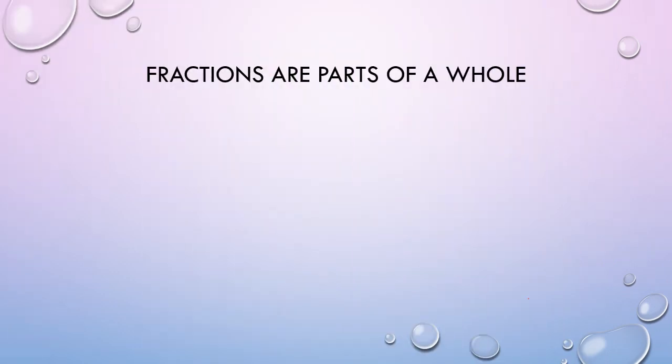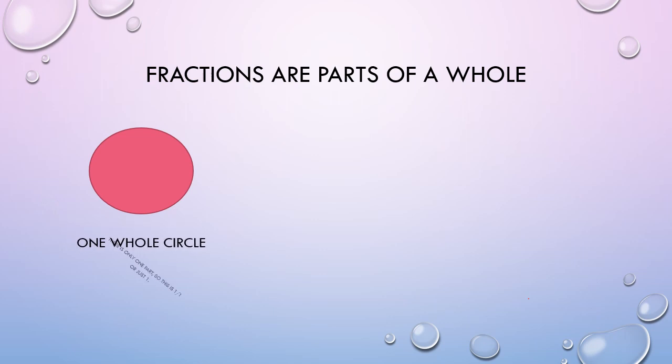First of all, you need to know that fractions are parts of a whole. What does this mean? Well, it means this is one whole circle, as everybody knows, and there's only one part. So this is one part out of one part. So we selected one part out of this whole, which only has one part.